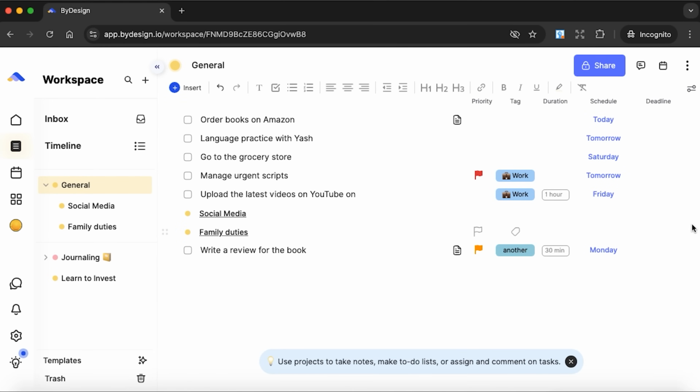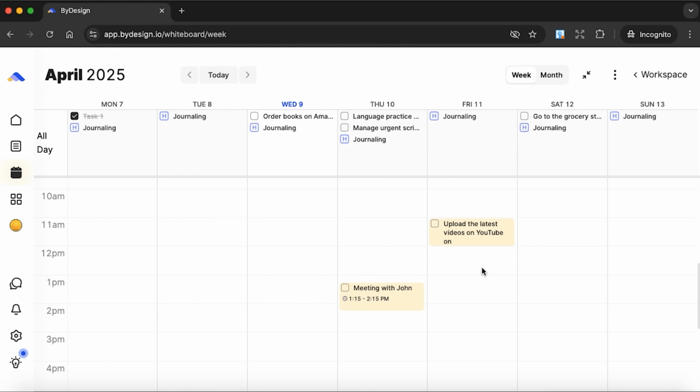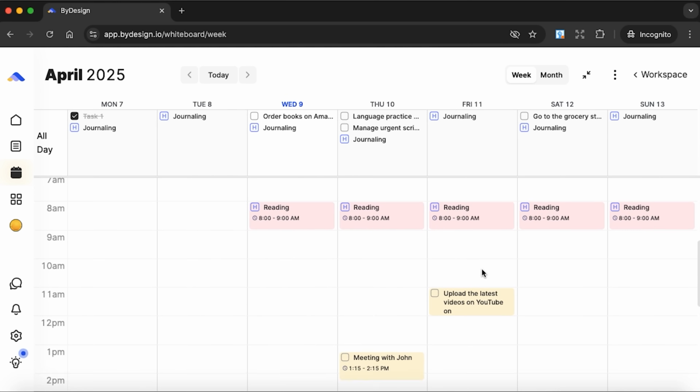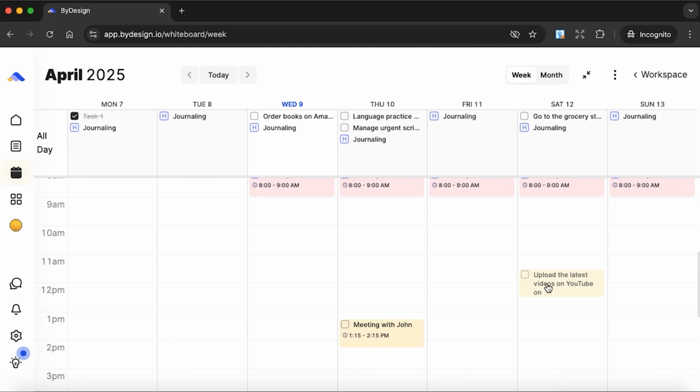This workspace may have looked like just a to-do list or a regular text editor at first, but it's actually much more powerful. Let's head over to the calendar. This is where you'll find tasks that are scheduled for a specific date and time. You can manage your deadlines with ease right here. Another really convenient feature is that you can simply drag and drop tasks to reschedule them. And the task details update automatically.